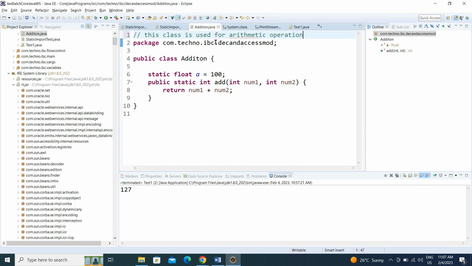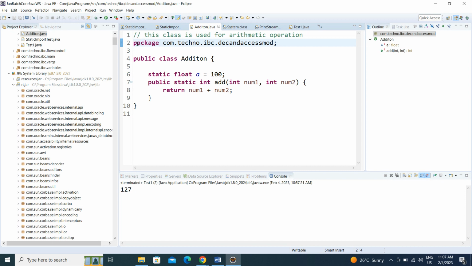By seeing this comment, people looking at this class know it is used for arithmetic operations. Apart from comments, before the package we can't write anything else. It will give an error.